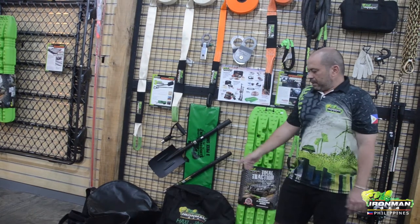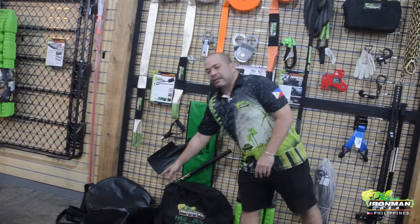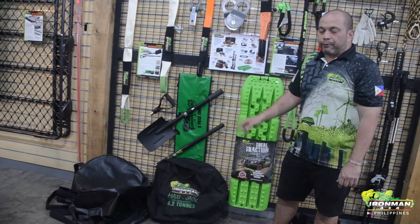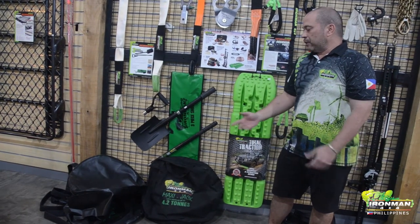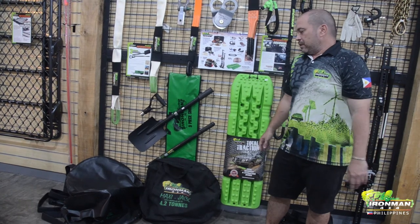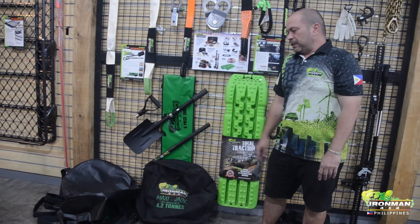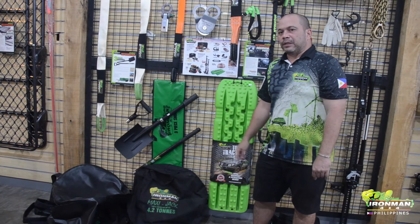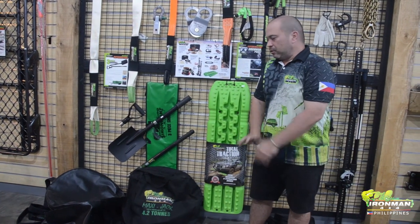And our exhaust jack. It's a 4.2 ton exhaust jack. We've sold a few to rescuers. They use it to lift vehicles. It's a lot easier to use, a lot faster. And usually on soft ground, the exhaust jack works wonders. It doesn't dig into the soft soil.